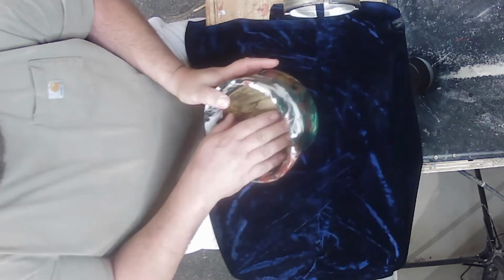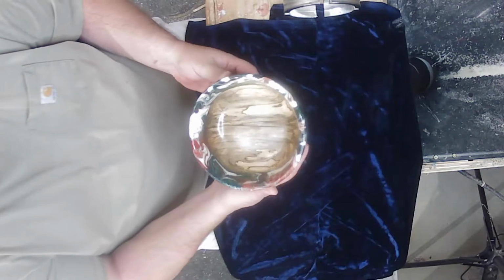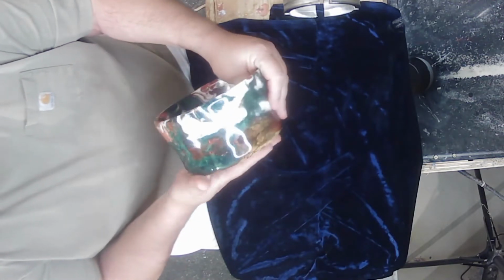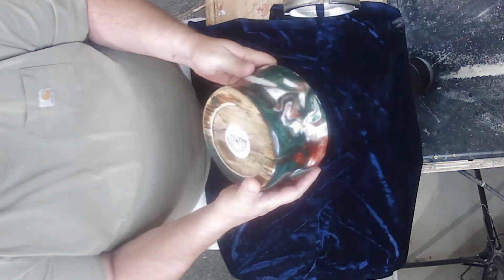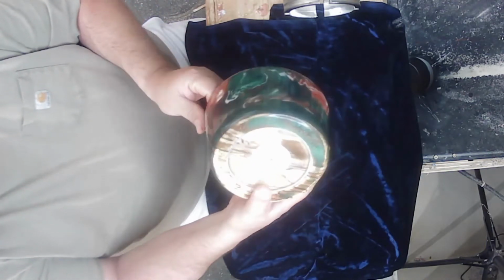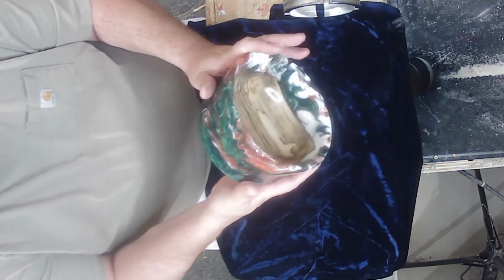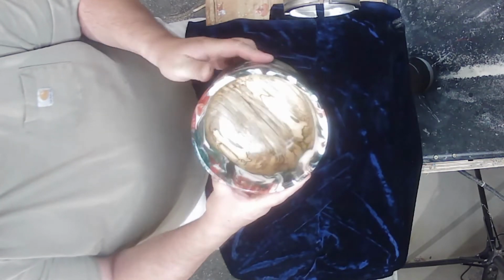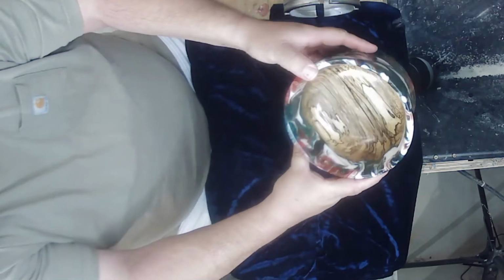All right, guys. Well, there's three coats. I think it turned out phenomenal. Call it my little festive bowl. I think it kind of reminds me of the festive holidays. But I think it turned out pretty good. Got my logo in the bottom of it there, cased in resin. Spalted maple really pops through. There we go.